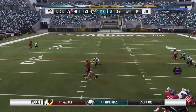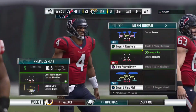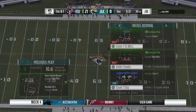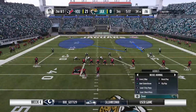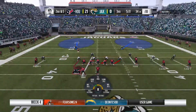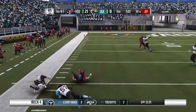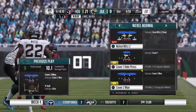On 1st down, Watson got his man, complete over the middle. That's Flowers. And they'll be inside the 35 now at the 34-yard line. It's a gain of 5, and that'll make it 2nd down. Richmond. Hey, Blue 80. A shotgun snap for Watson. Drops it to Blue, complete. And he's able to get it down to the 25-yard line. 9 yards on the pickup there, and it keeps the drive alive.